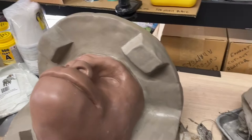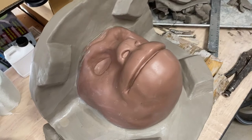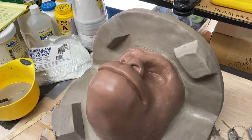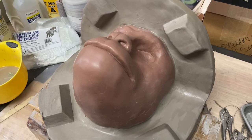And this is essentially what my clay wall looks like. So I'm going to probably give it about 25, 30 minutes. Sit here, get a cup of coffee, and when it starts really stiffening up a little bit, I'm going to come in for a final sweep to make sure everything is smoothed out. And then from there, I can start the next step.